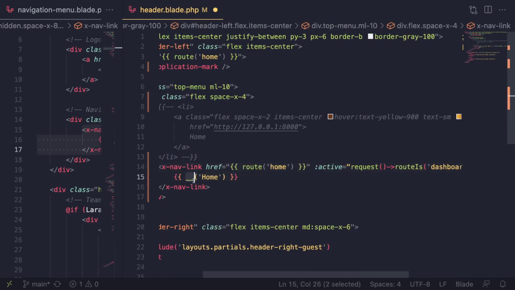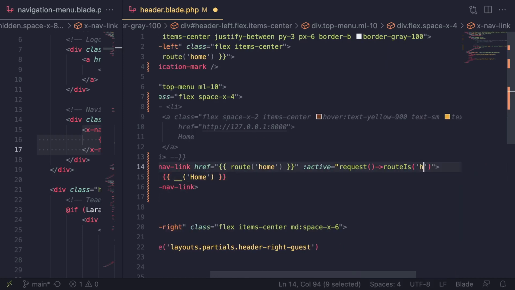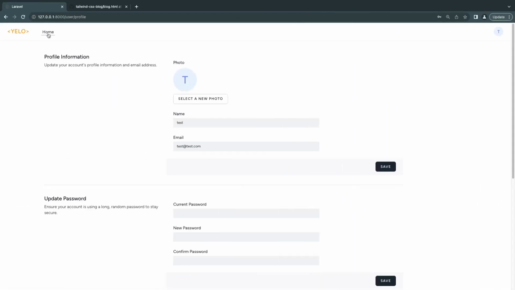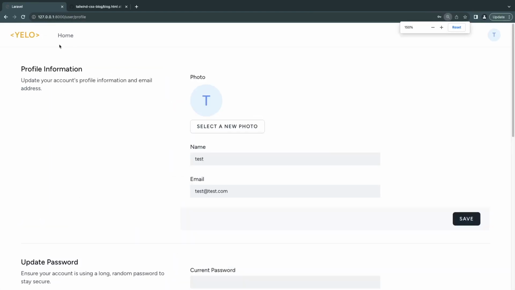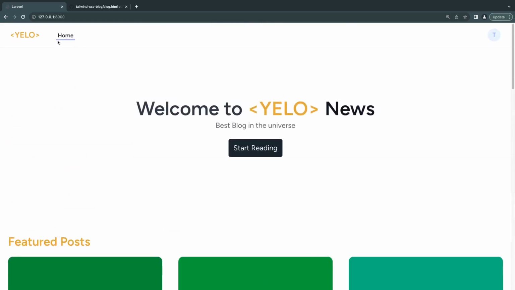And if you guys are not familiar, this underline is basically for translations. So it gives you the ability to translate these. Now we're not going to be using translations on this project, but it's good to have them here so you have that option in the future. So let's go ahead and reload. And it's actually working now. It does have a different styling than our application's original styling. So if you guys like this, you can go ahead and just keep this. And as a matter of fact, I do actually like it. The underline looks pretty good.